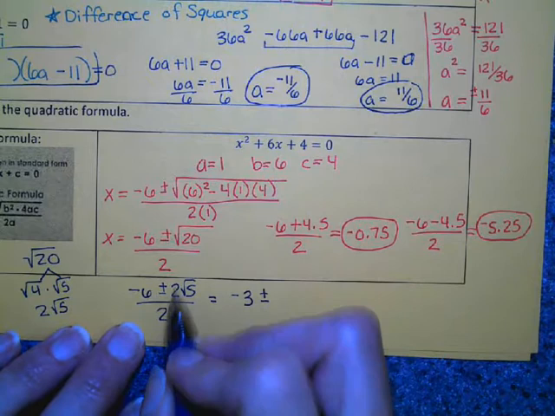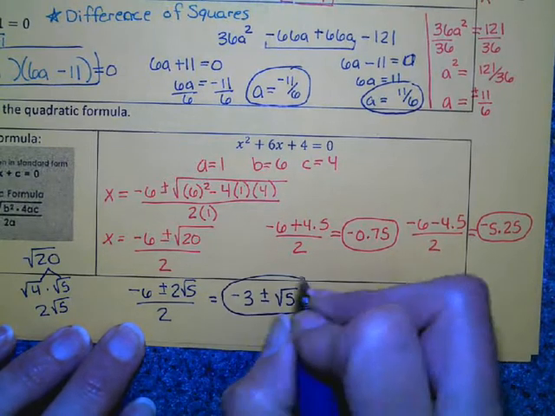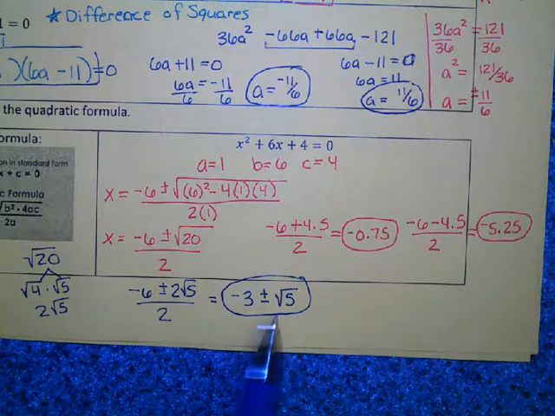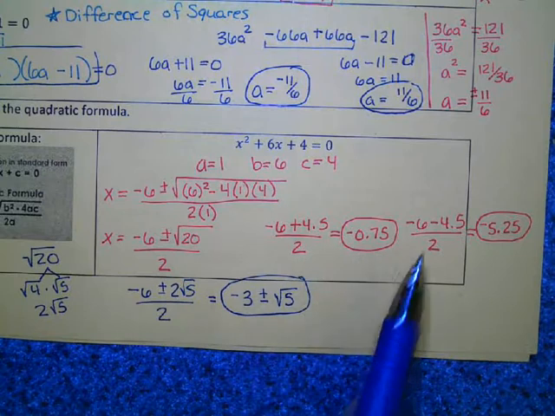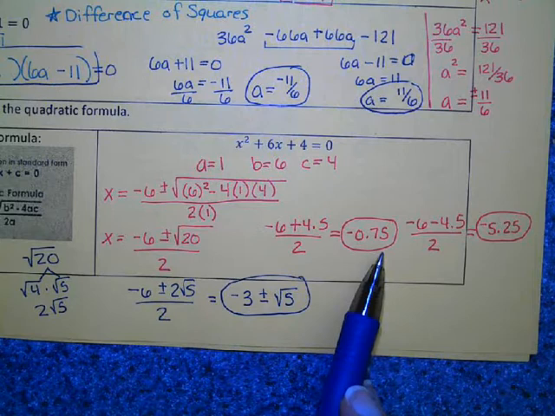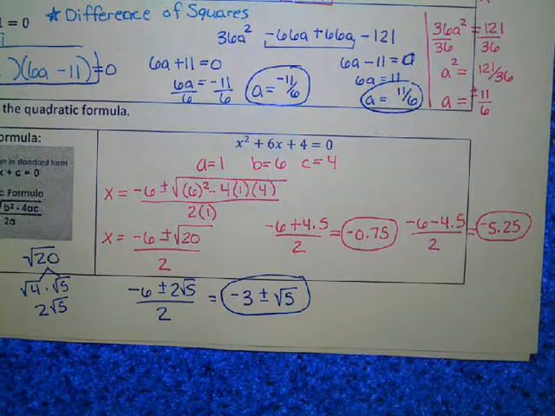So I'm not sure how you're going to see it on the EOC when you do the quadratic formula, if they're going to leave it in what we call radical form, like leaving it with a square root in it, or if it's going to round to a decimal like that. A lot of times if they're graphing things, they like to round them to decimals. Sometimes they just want you to find an answer, they'll leave it like this. So either answer is kind of acceptable, but it depends on the situation how you might see them work it out. But that is the quadratic formula, and you use the quadratic formula to solve a quadratic that cannot be factored.